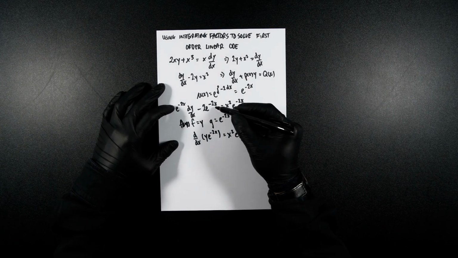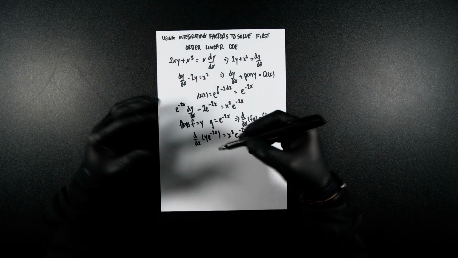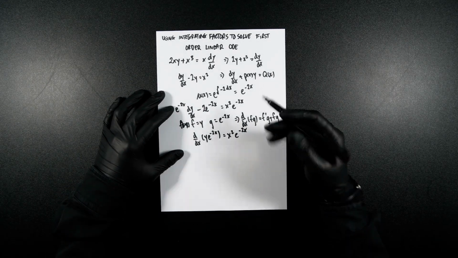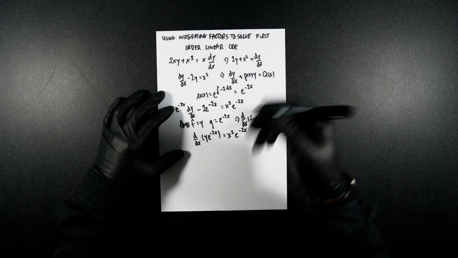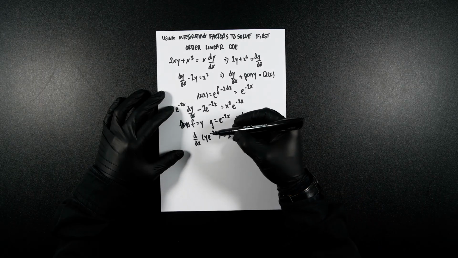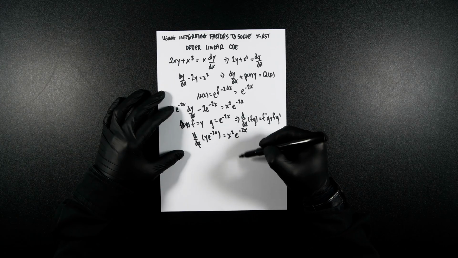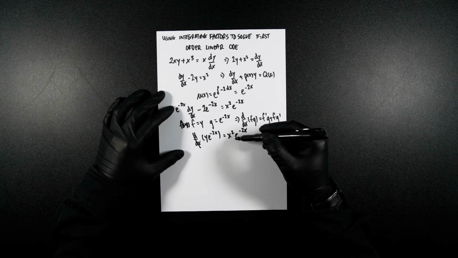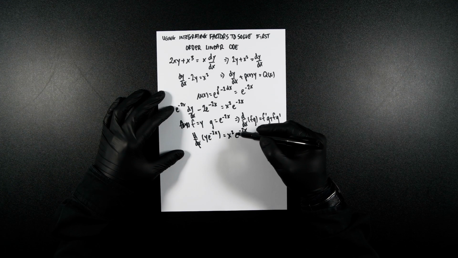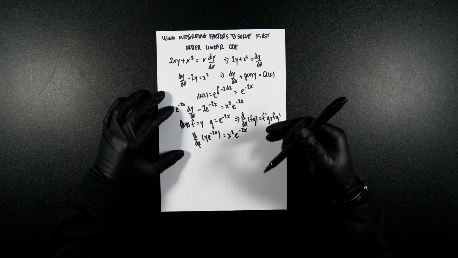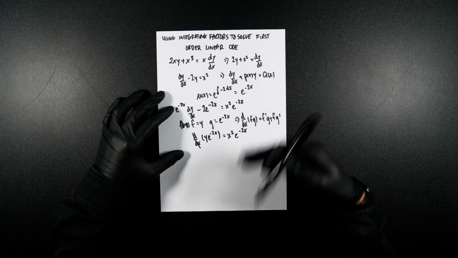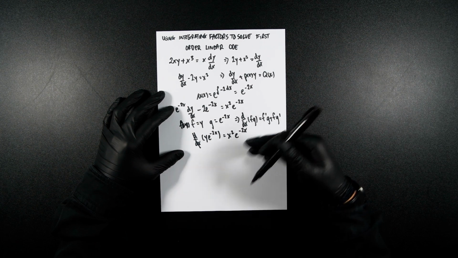So we've taken this whole thing and made it this whole thing by recognizing that it's in the form of the product rule. We now integrate both sides. The left-hand side is pretty simple. You integrate and the derivative vanishes. Now you have the right-hand side, which is the integral of x squared e to the minus 2x dx. On the right-hand side, you are integrating by parts. You have to do it twice. So that's going to waste a lot of time.